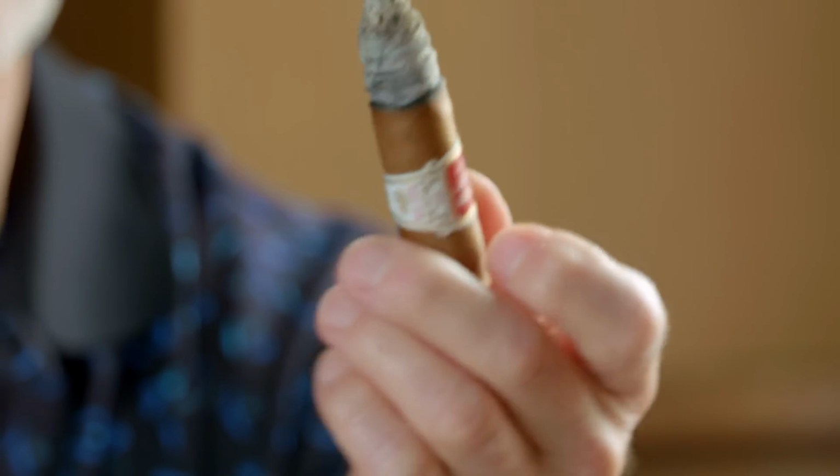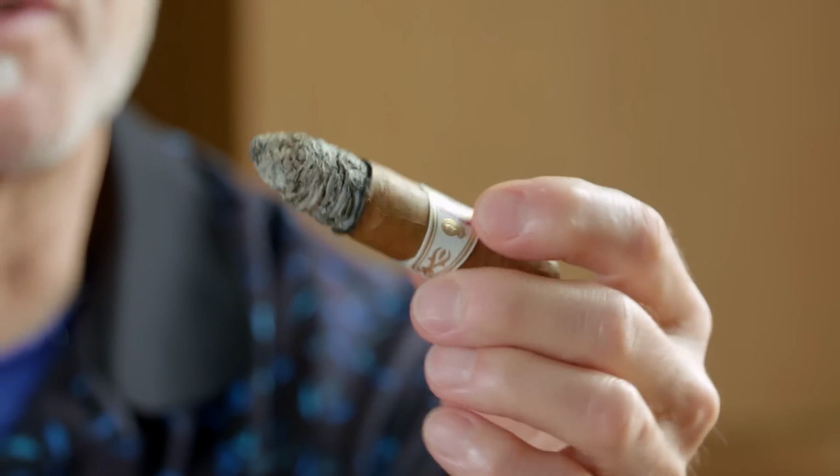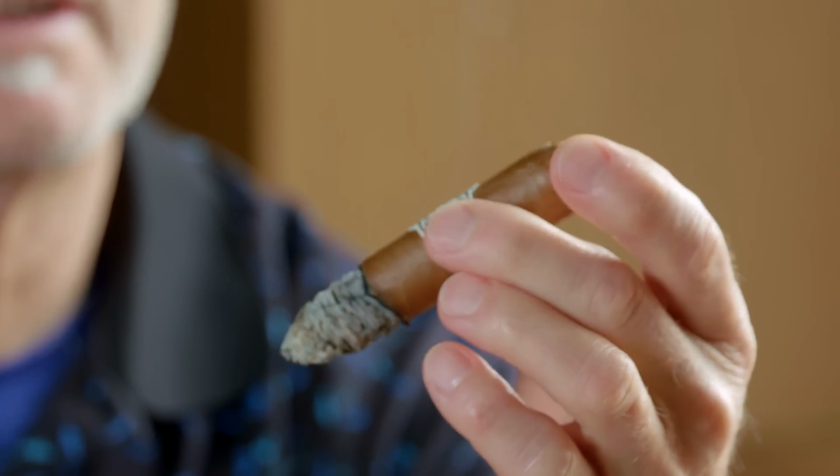All right, here we are, Act 3. And this cigar is going great. Look at this. Look at that beautiful ash. It's just really, really nice. It's very firm. I'm going to keep it going.